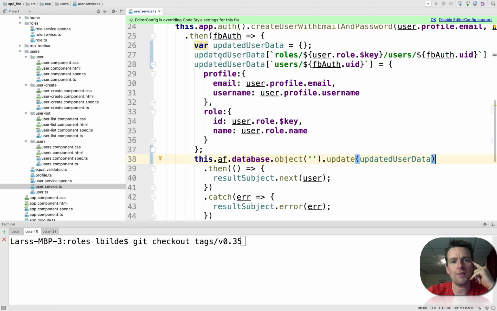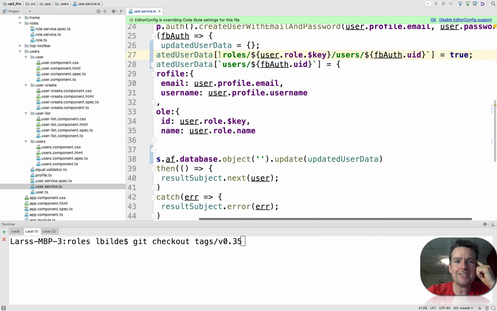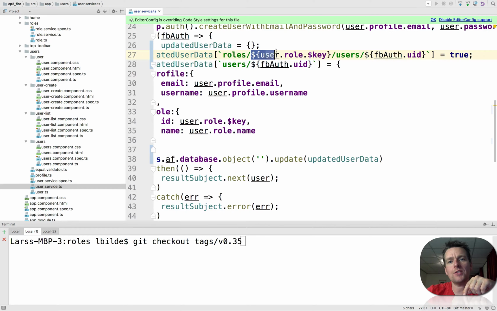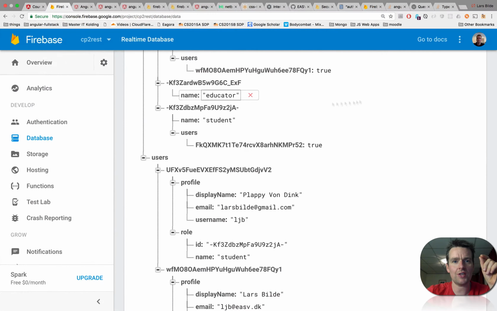Let's have a look here. We're saying update, I just called update user data, you can call it whatever you want. Update user data, and in that one we have two different IDs nearly here, like with the square brackets here, saying the first one is going to be roles, and then the specific role from the one that the user just picked, or the user is created with, right? And then he has a user below him, and we use the ID from the actual user that we just created inside that one.